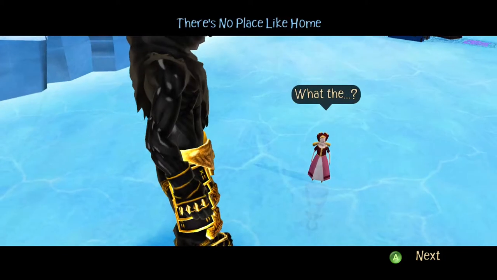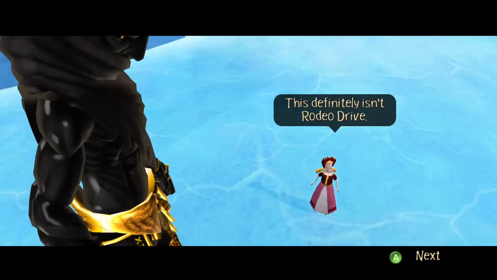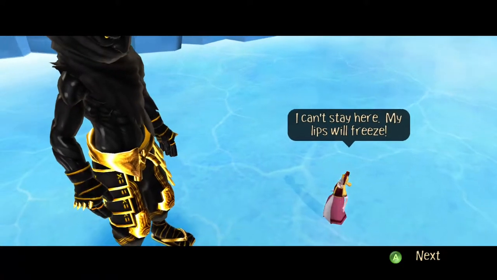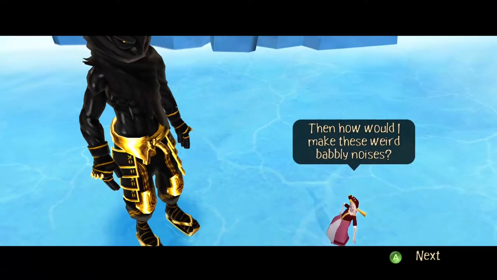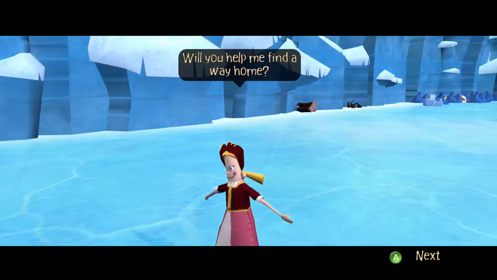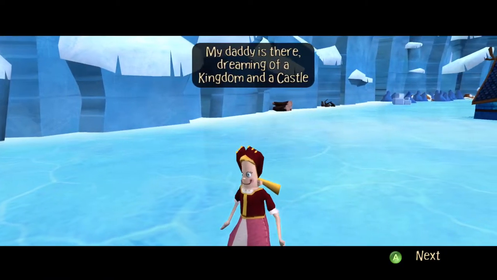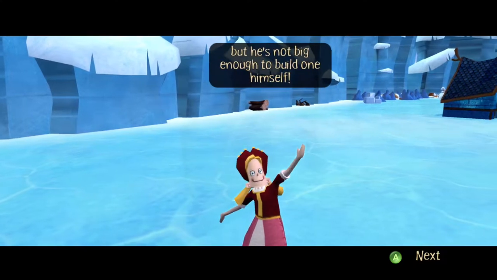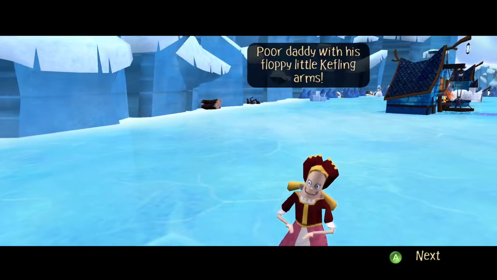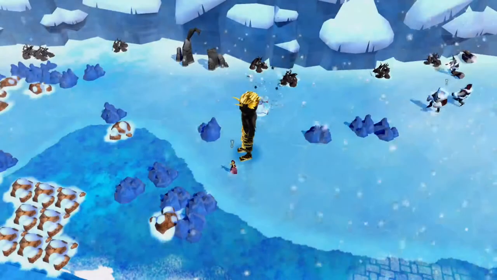Hey, princess, what are you? What the? How did I get here? This definitely isn't Audio Drive, and there's no working gate back home. I can't stay here, my lips will freeze. Then how would I make these weird babbly noises? Will you help me find a way home? My daddy is there, dreaming of a kingdom and a castle. But he's not big enough to build one himself. Poor daddy with his floppy little Keflings arms.